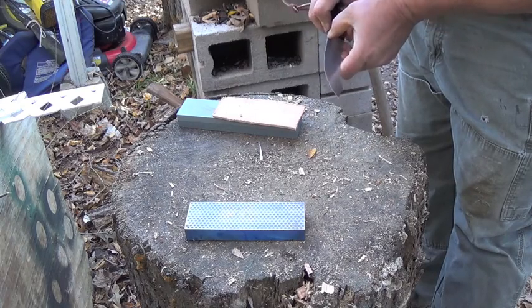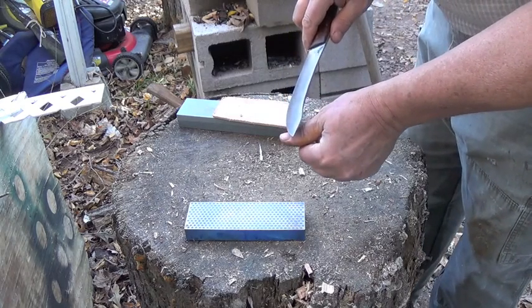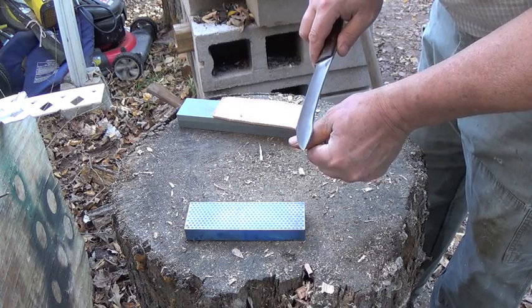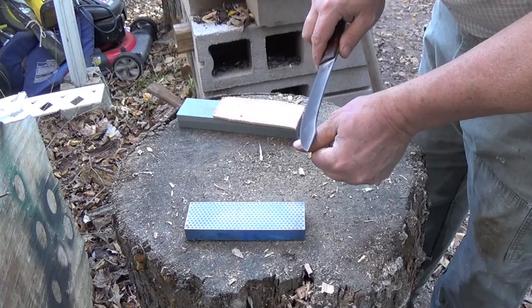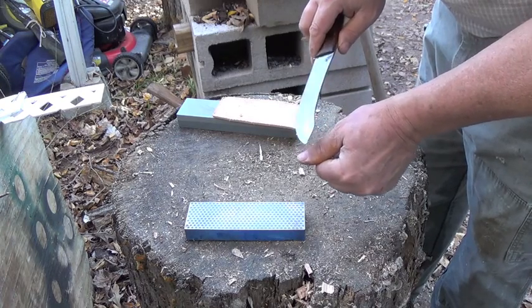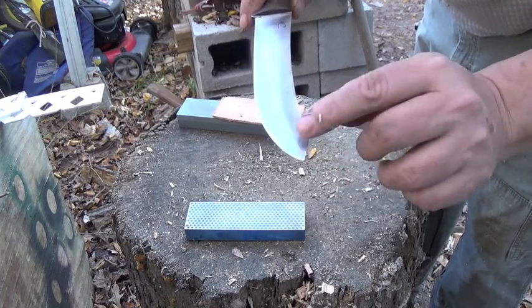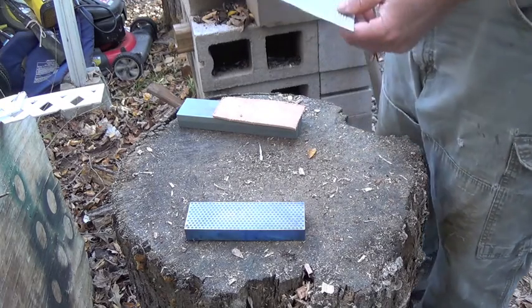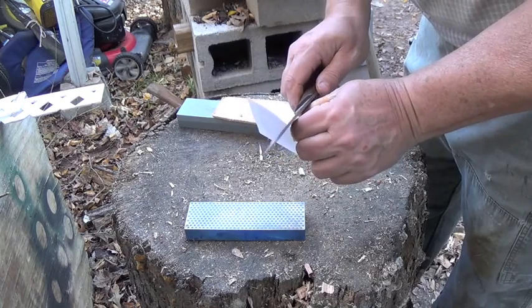That is very sharp. How you can tell is if it'll slice your fingernail. And it's a very sharp blade. You can see that little fingernail there? Okay, you can take some paper. And you've seen them do the paper.